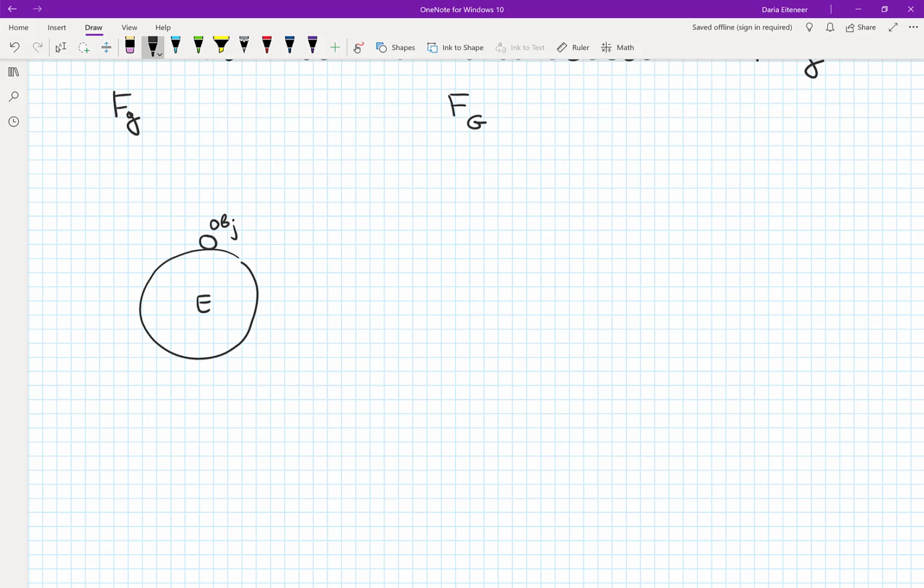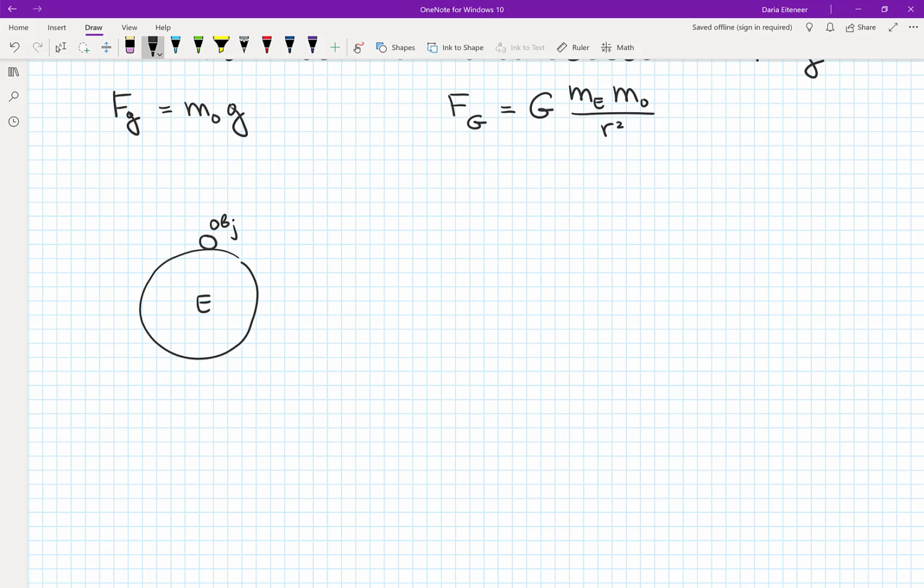So we are used to using F with a subscript little g, where we would use the mass of the object times little g. And now I'm telling you that we can use F with a subscript big G, where we're going to use the mass of Earth, the mass of the object, divided by r squared, multiplied by the universal gravitational constant.